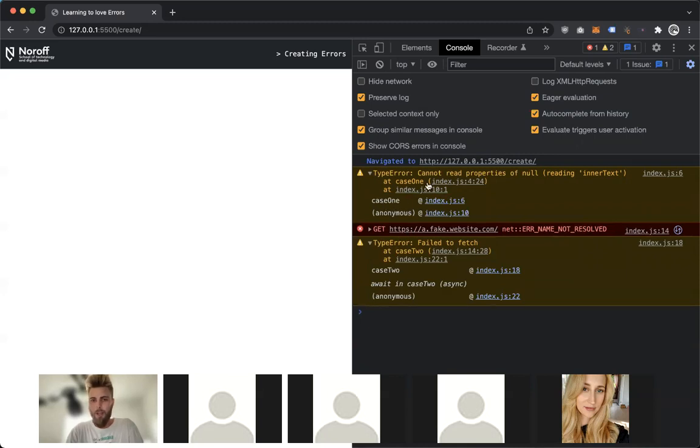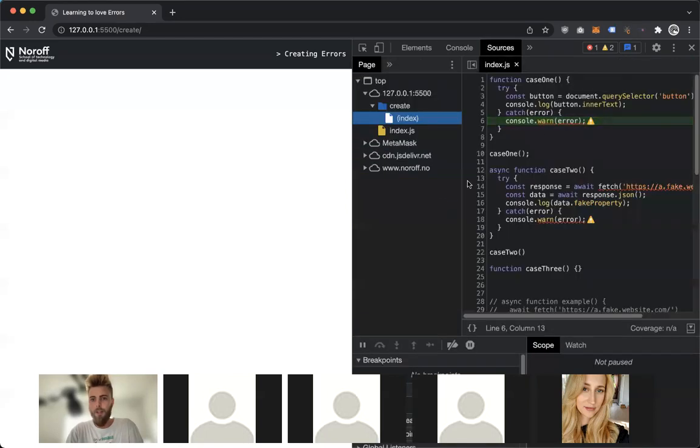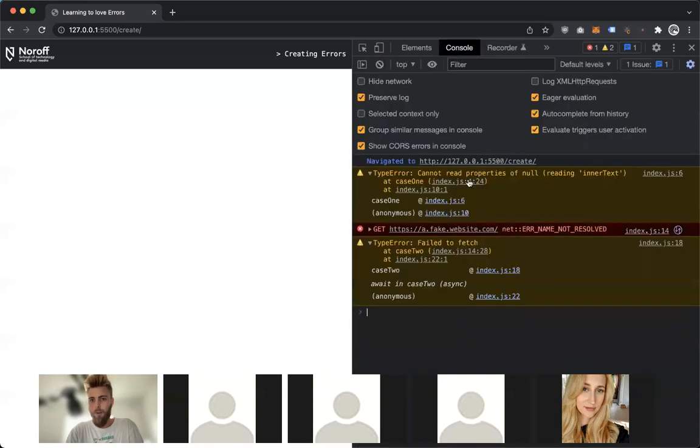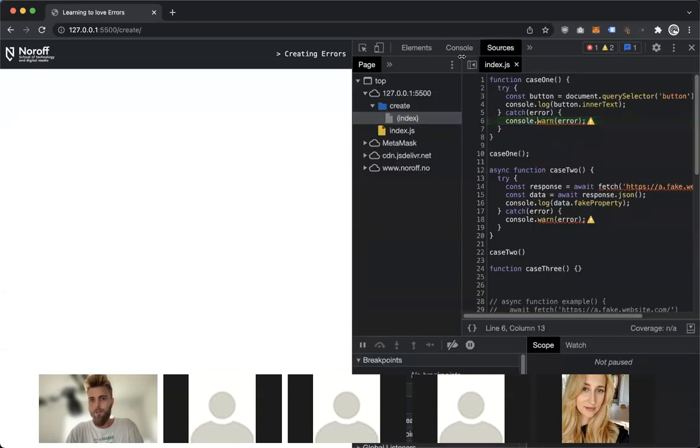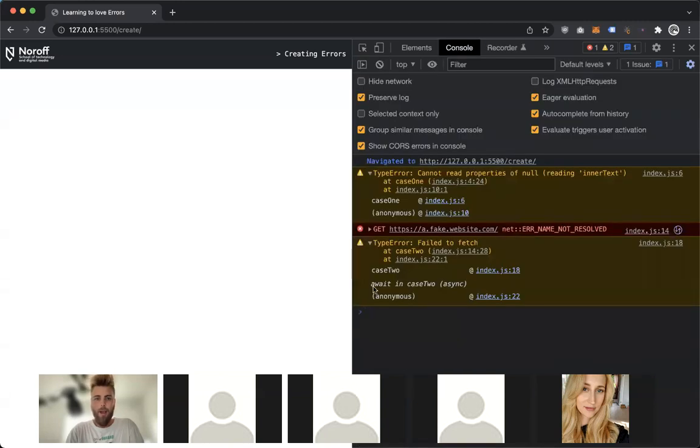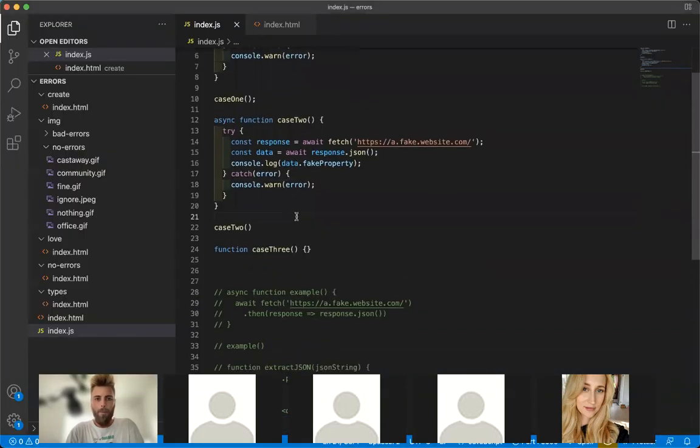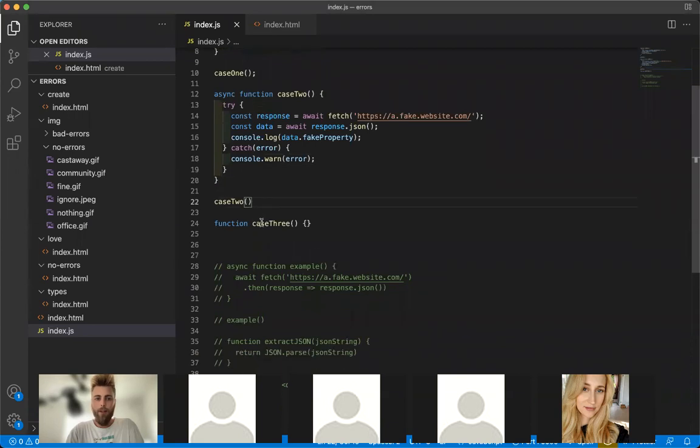But in our case, because we have a simple application with very few files, we can see that the problem occurred in the function called case 1, and that is housed in an index file on line 6, or at least that's where we were notified. So we know that this is the source of this message just from clicking here. So case 2 is handled.